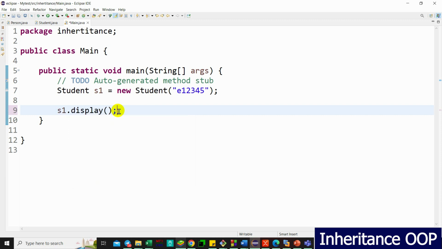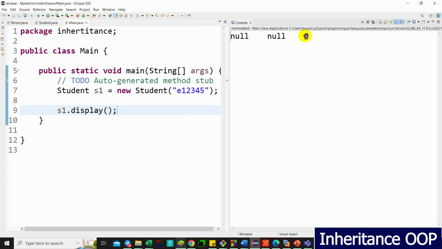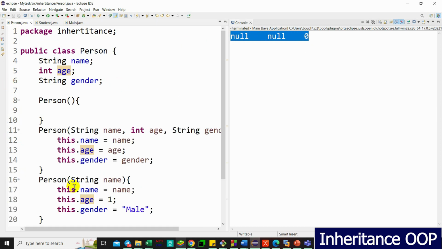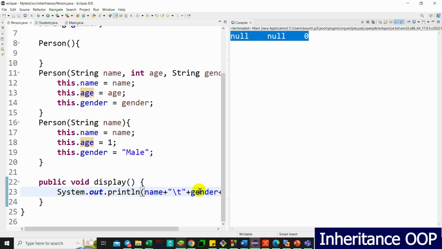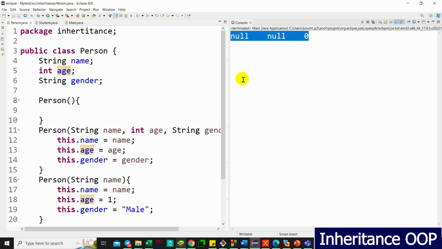For this display, I'm going to create this one, because in this Person class we display the name, gender, and so on. However, these variables have no value yet. String is also an object, so the default is null, while integer is 0.